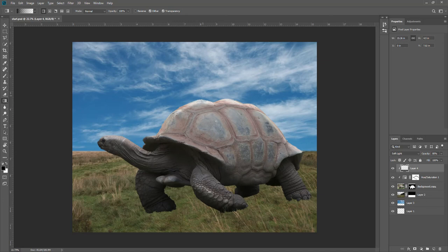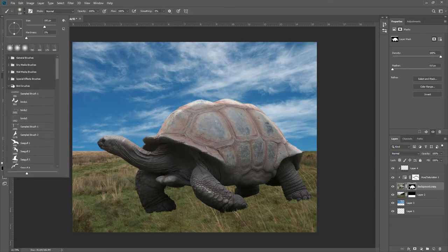Right, next thing, because you've got sunlight coming on, he's going to have a shadow. Before we have a shadow, I think we better blend them into the grass. So I'm going to go to the layer mask of the tortoise. And I'm going to get the brush. I'm going to look for my grass brushes. There they are. And I'm going to take grass three, I think. Yep, that looks alright.